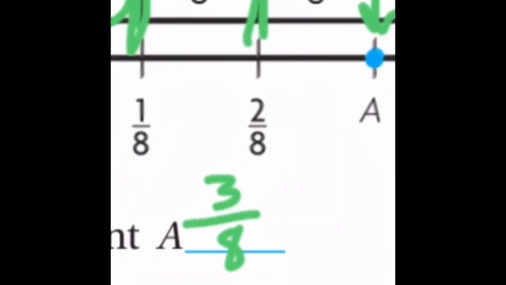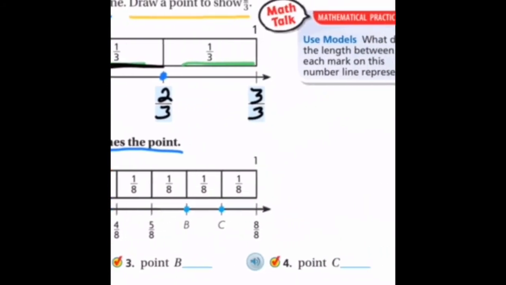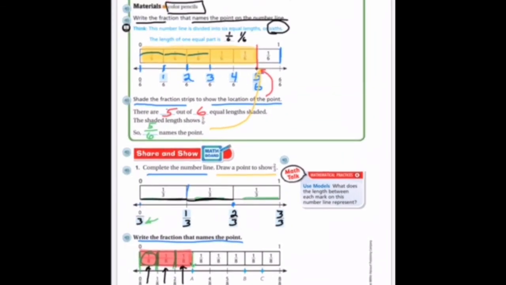Again, I traveled 3 of them, right? Traveled 1. Whoops, sorry about that again. Need to change away from the highlighter. There's 1 of them, 2 of them, and 3 of them. Do the same thing. Sorry about that. Do the same things for points. What do I have here? B and C. And then after you have share and show checked, you can move on to your assignment.